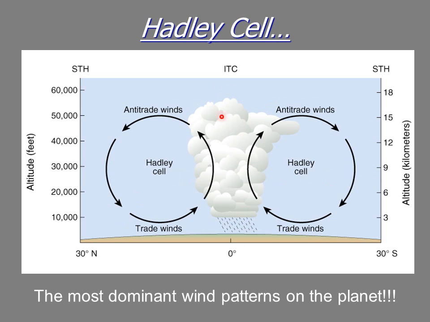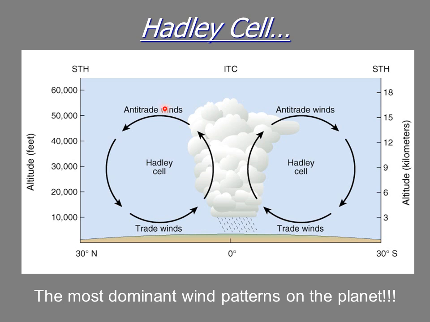Remember, down here at the equator, we have the ITCZ, Intertropical Convergence Zone. This is where air lifts. Okay, it's the most dominant lifting on the planet. The reason why is this gets more energy from the sun than anywhere else, heats up the air, and it lifts, and you generate clouds and storms. It's very rainy along the equator. That's where most of your rainforests are.